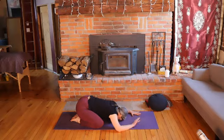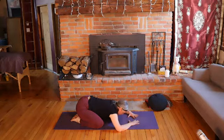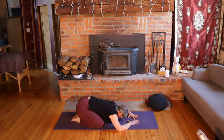So again, we'll spend a few breaths here, softening the lower back, softening the belly. As much as possible, breathing into those spaces with your intention, with your breath.